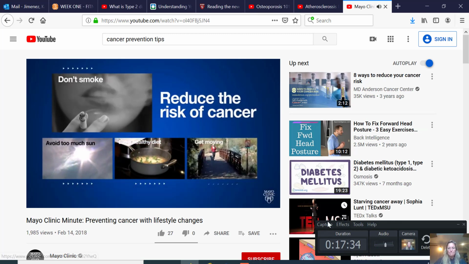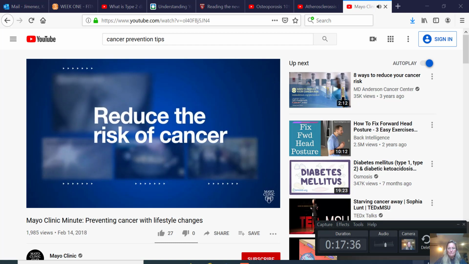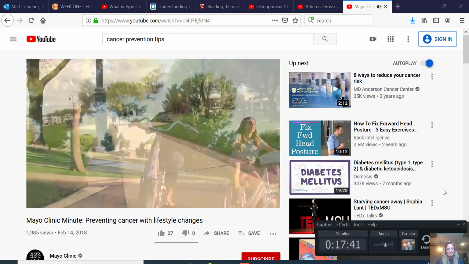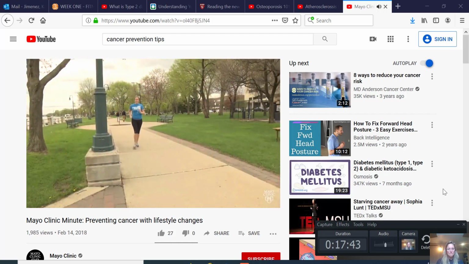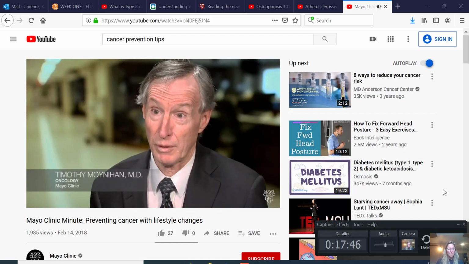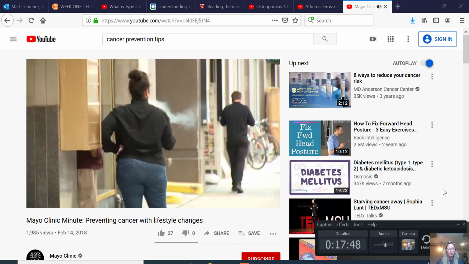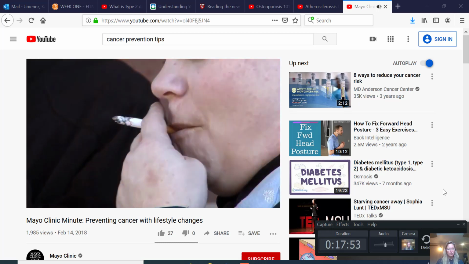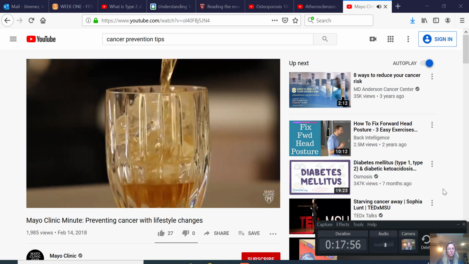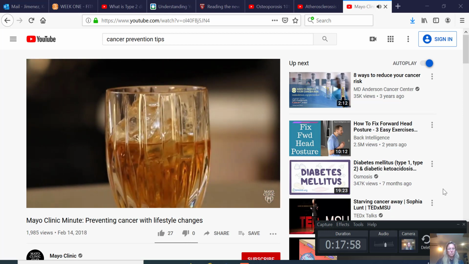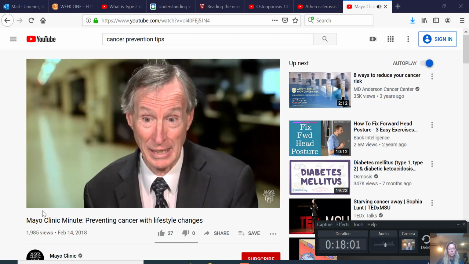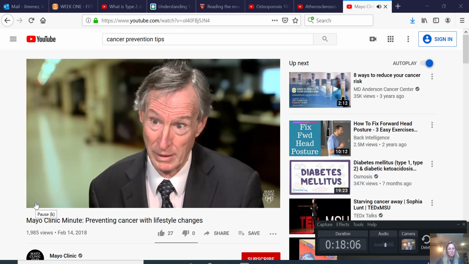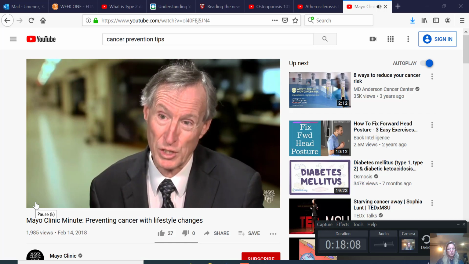Stop smoking, eat a healthy diet, and get moving, all ways to reduce the risk of cancer. Dr. Timothy Moynihan is an oncologist at Mayo Clinic. He says lifestyle choices can affect our risk of cancer. It looks like somewhere between 45 and 50% of cancer deaths are due to factors that are potentially modifiable. Lung cancer due to smoking tops the list. We also know that use of alcohol, especially heavy use of alcohol, when you combine it with other things such as smoking, clearly increases the risk of things like head and neck cancer, esophageal cancer, other types of cancer, more so than does just smoking by itself.